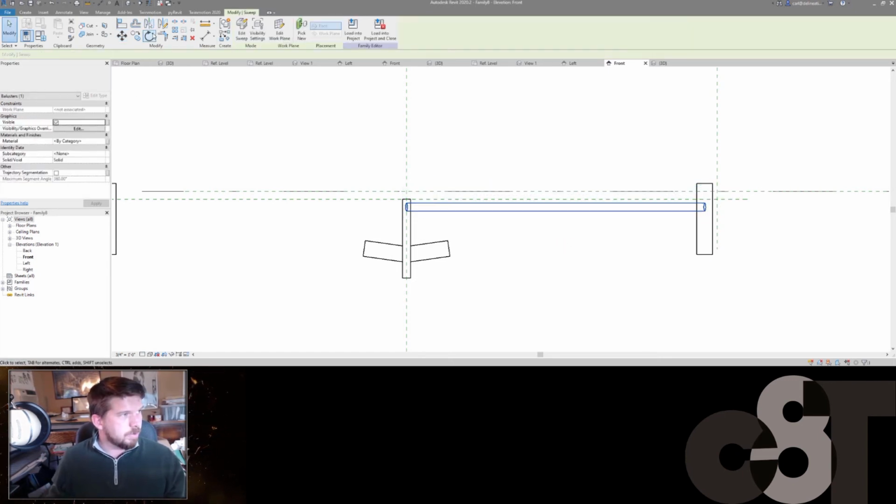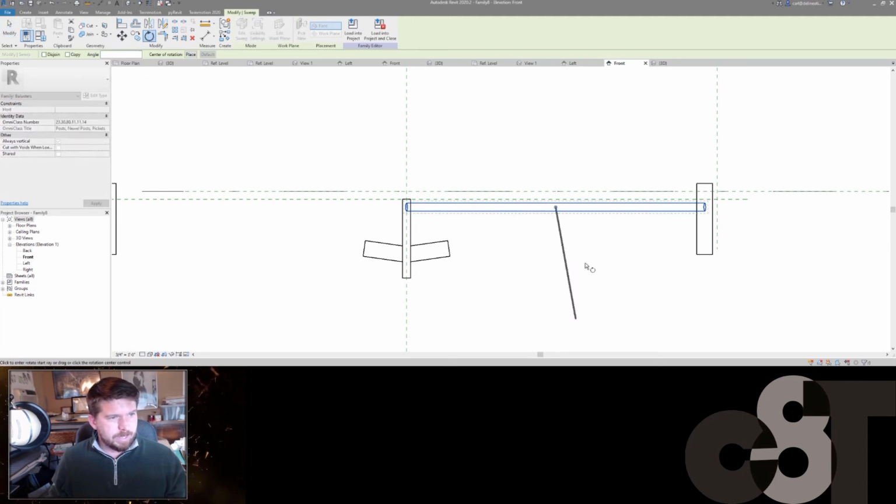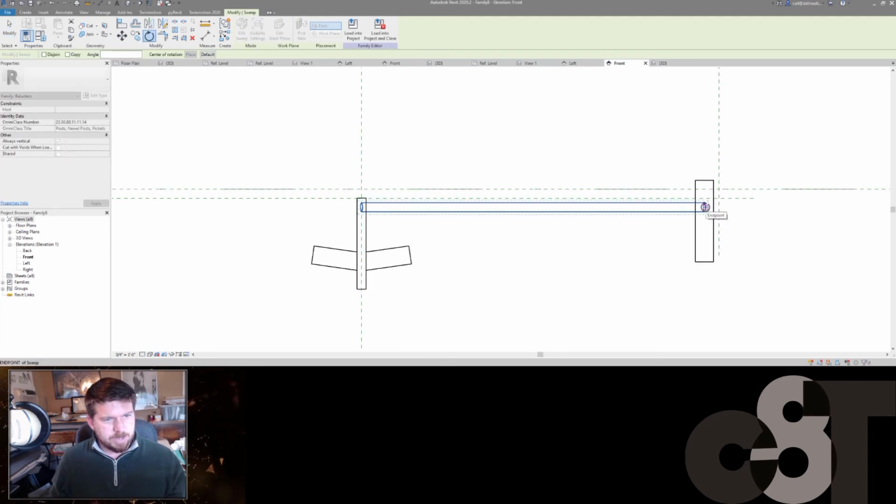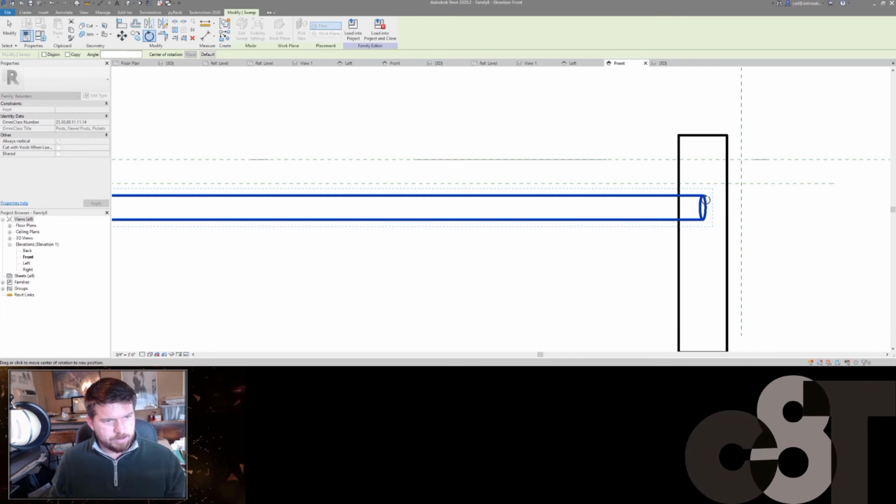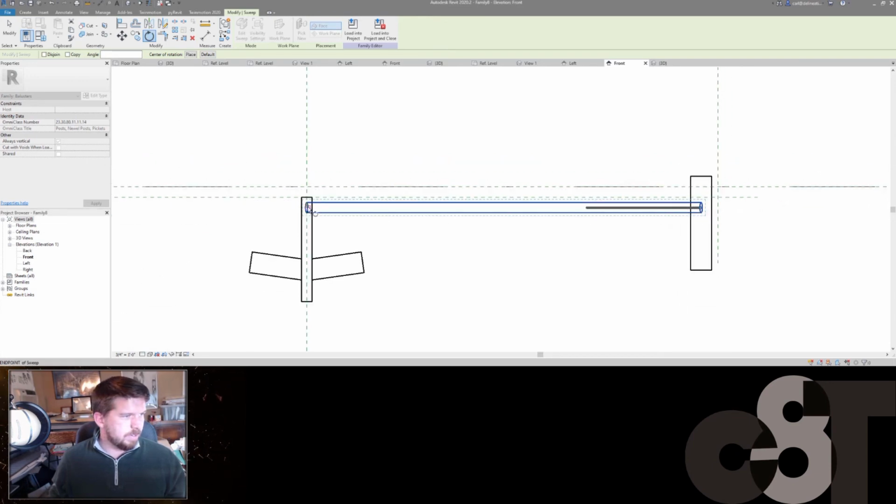And now what I'm going to do is rotate it. I'm going to hit the space bar and set my rotation point. See if it'll let me. It's not going to let me get the center point of that, but that's okay. I can actually just click one of these endpoints here, and then I'm going to come here and try to make it parallel.